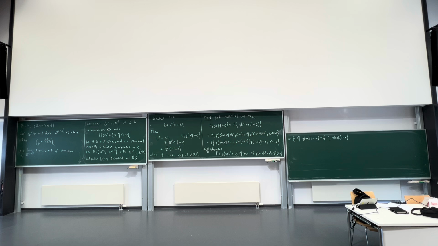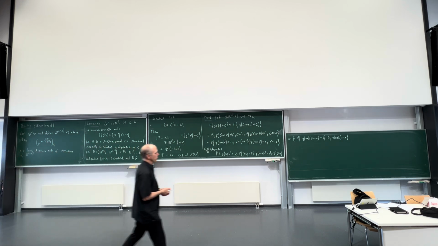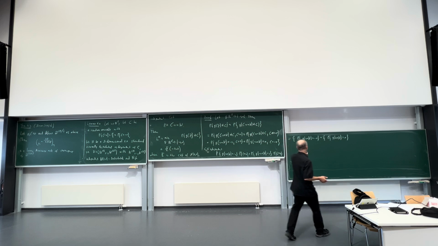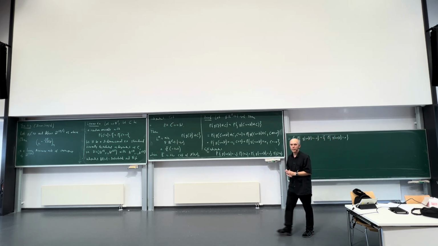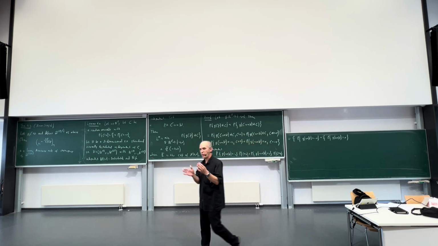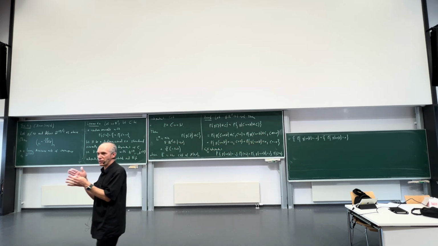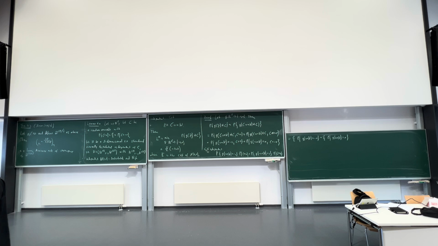Now we know the distribution of n, then we can compute this probability here. How to do this? Well, first, what do we know about n? N is L-dimensional standard normally distributed, so it has L components which are independent real-valued standard normal variables. What can you tell me about the density of n?